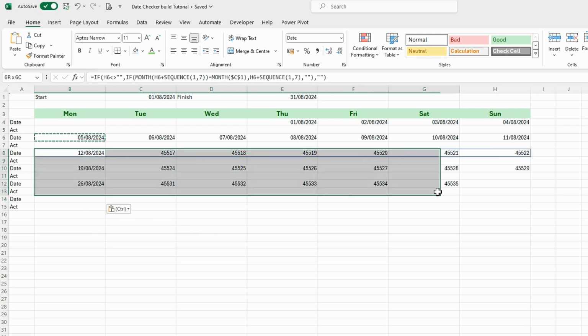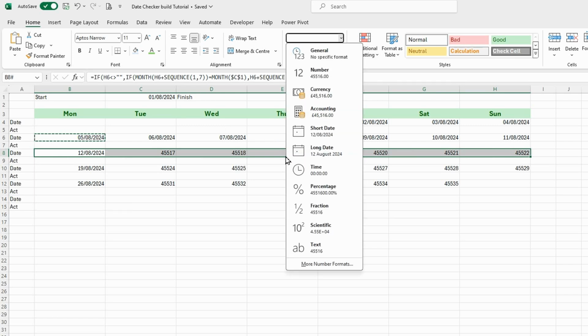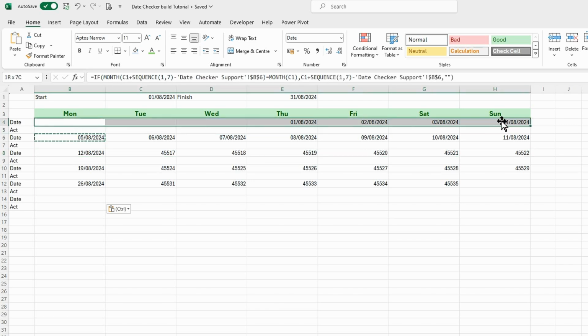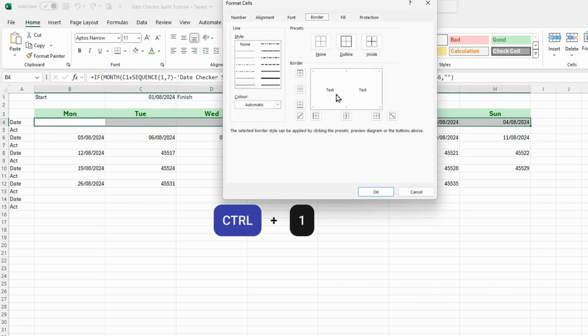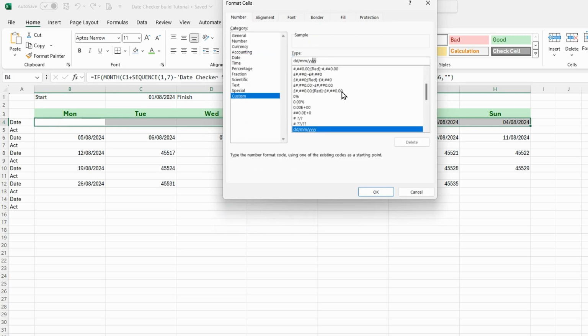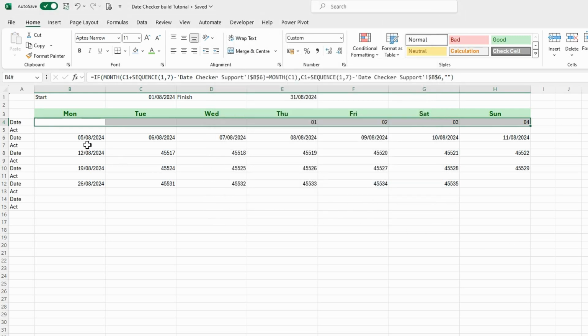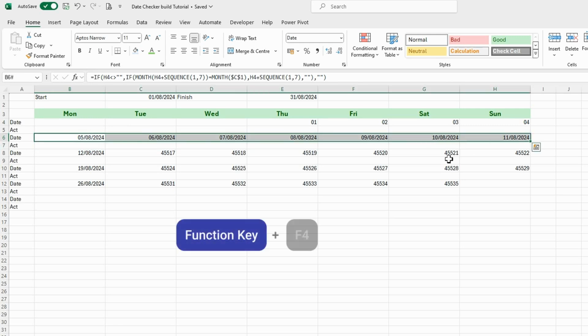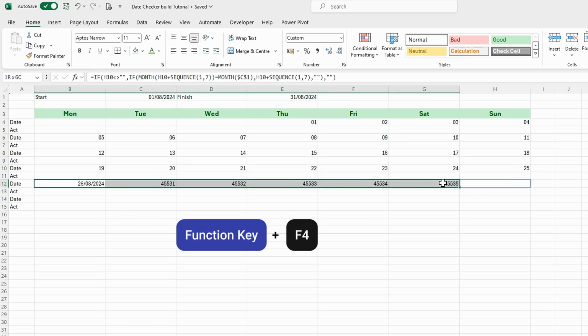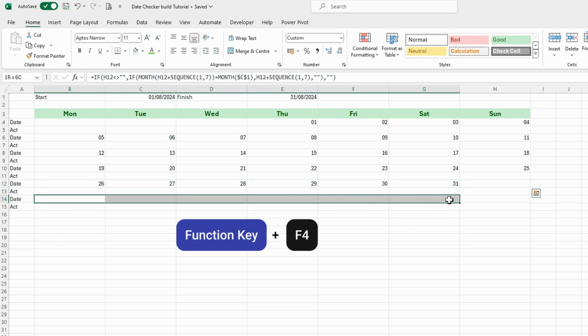And then if I just take this, make that, in fact, no, if I escape that for a second, what I'm going to do is I'm going to take that, I'm going to do control 1, number. We just want it, we don't want the full date, we just want the day there. So I'm just going to make that DD for the day and do OK. And what I'm going to do is take that there, press F4 just to repeat what I just did there to there. Again, F4, F4, the function 4 key, so that's a great shortcut there. And then F4 just to repeat that last action I did.